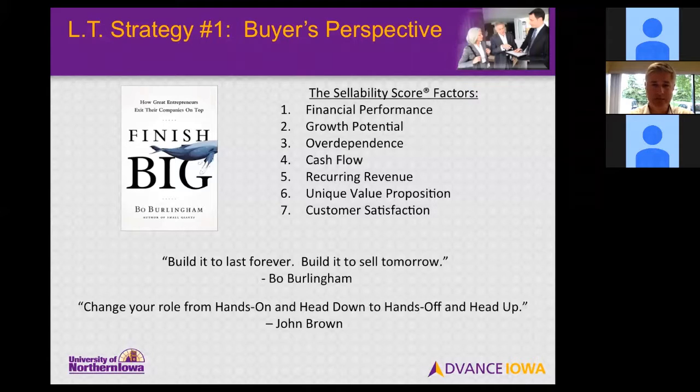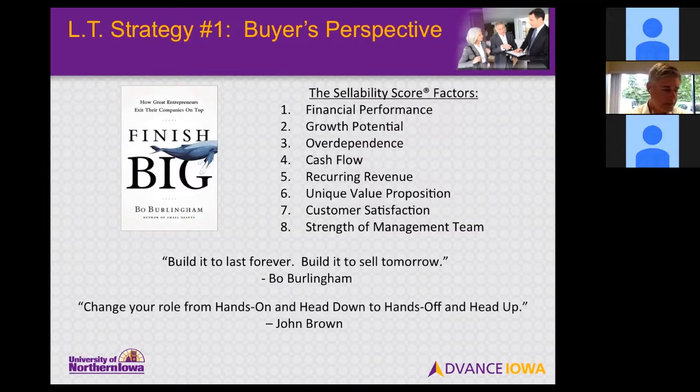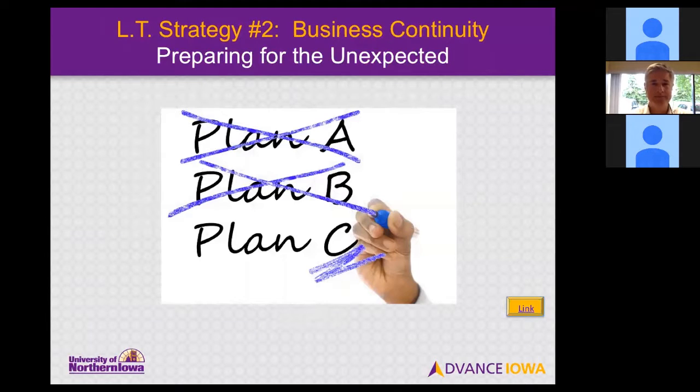And customer satisfaction, the strength of the management team. A lot of buyers might be strategic buyers who want access to your channel, your service, or your customer base, but they don't necessarily want your management team. That's possible. But there are going to be a lot of people who are more of an investor than an owner-operator, and they don't want to take on a business that isn't going to run by itself. They need a really strong management team. So think in terms of how your buyer would think.